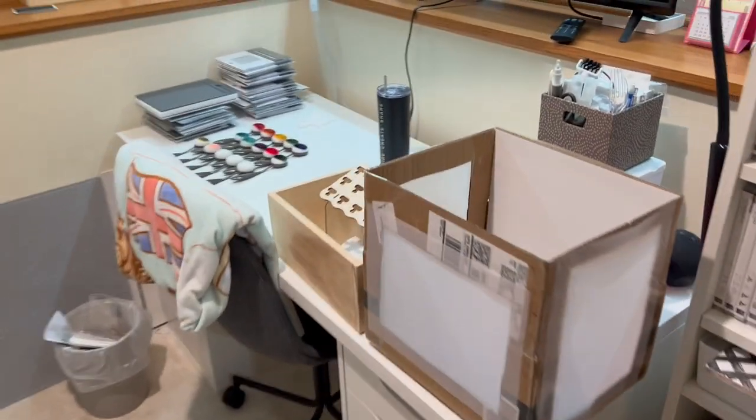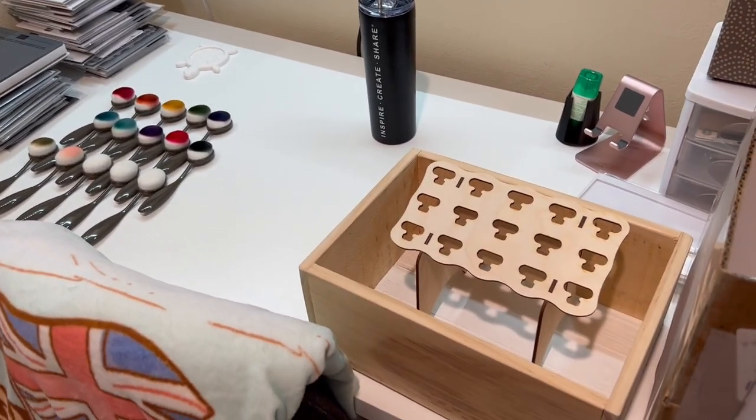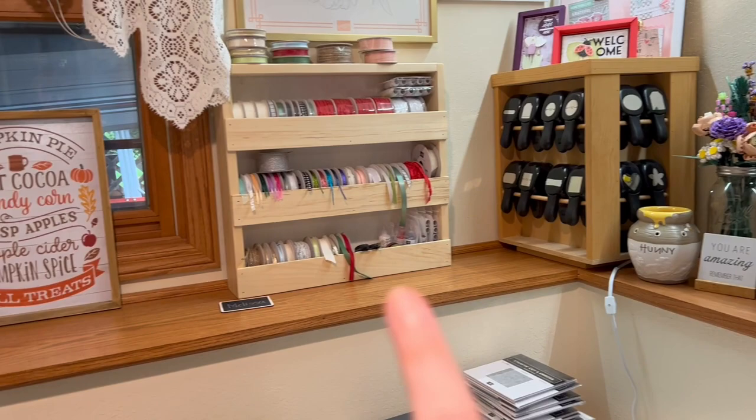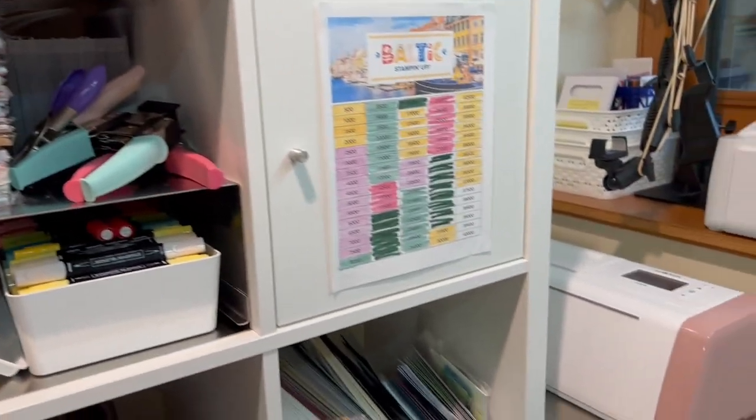Here is where we're at — my desk is a mess filled with stuff. It's Sunday when we are painting all these things. These two items are going to get painted today too, but ribbon is going to wait until tomorrow, punch storage will wait, and then these two card boxes will wait as well.